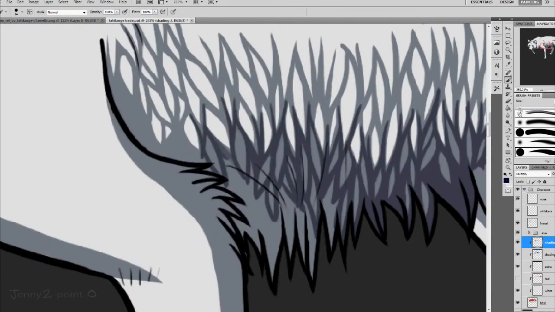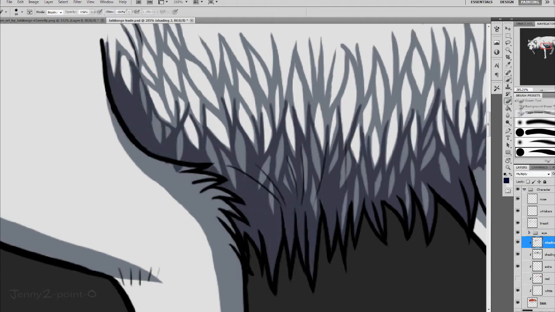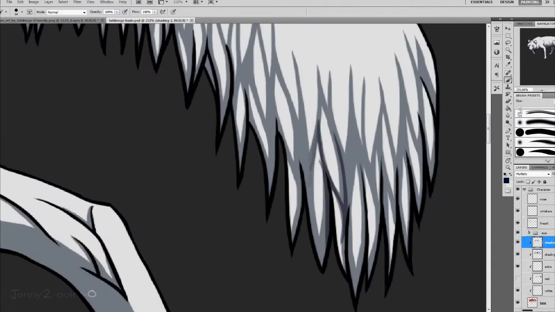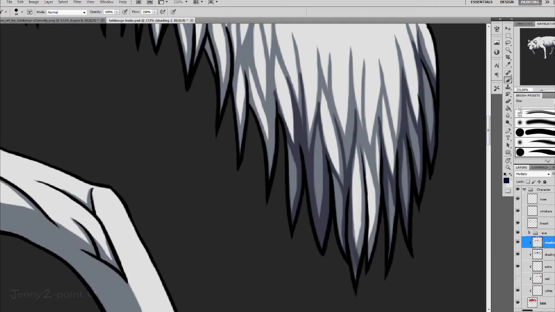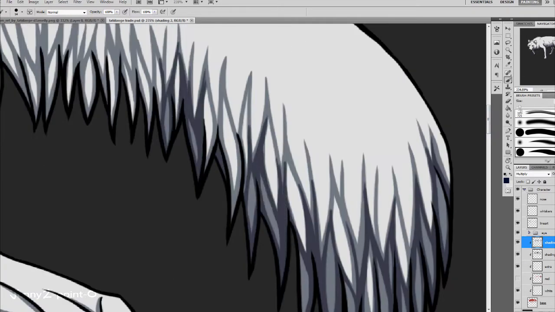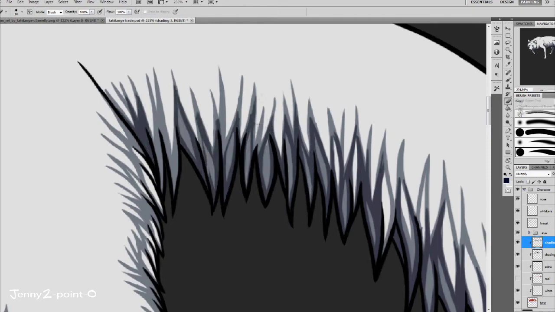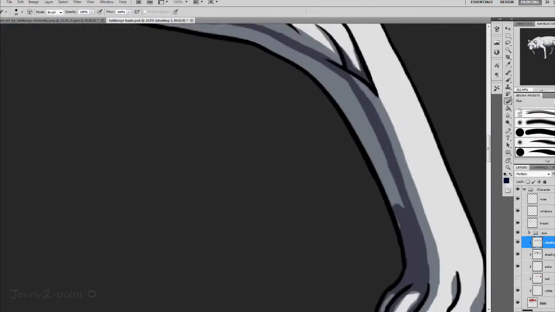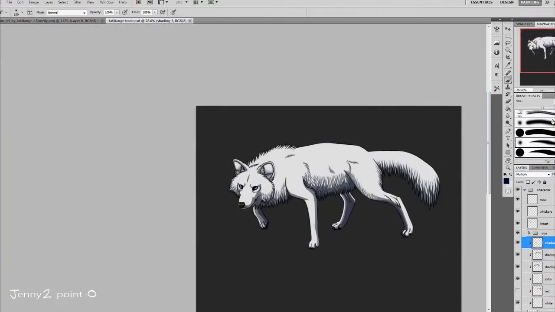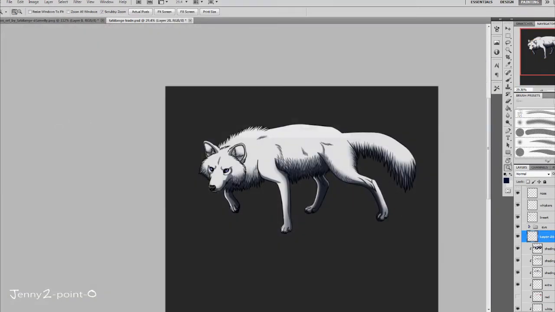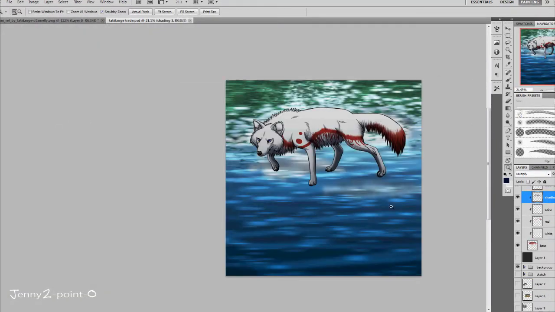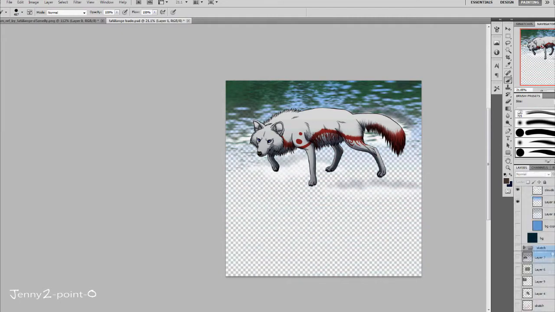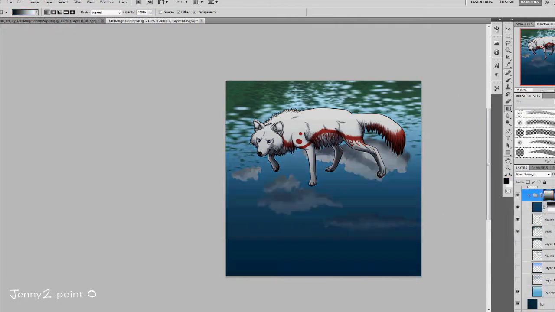I don't always do 2 layers, but I was experimenting a bit here. Some places the second shading will go right up to the first, and sometimes it will kind of creep up and gradually get darker and darker. It depends on which part of the line art. Now we have a third layer of shading, which is the gradient overlay, gradually making it a bit darker, and then we have a fourth one, which is literally a gradient going upwards to give a bit more of a highlighted shading. So that was 4 layers of shading. 2 gradients and 2 self-shaded.